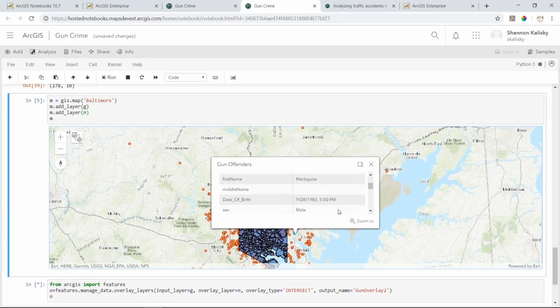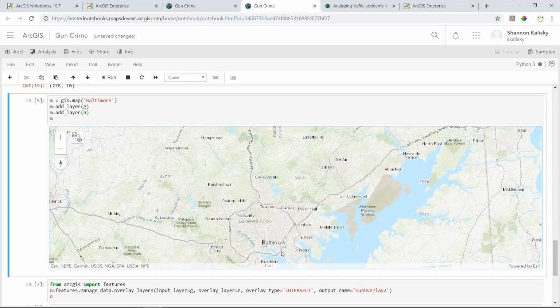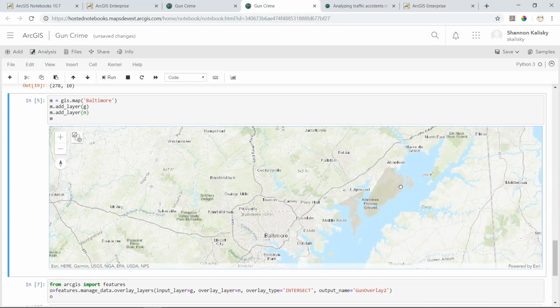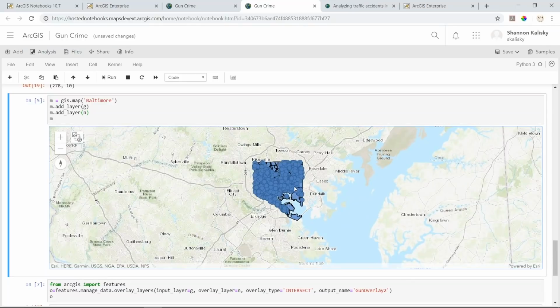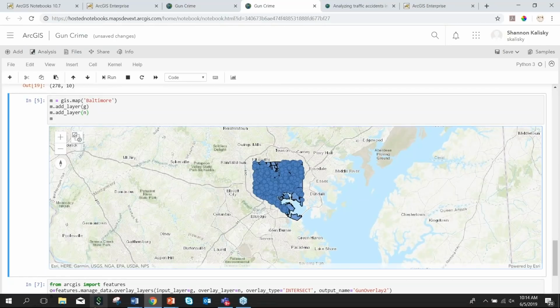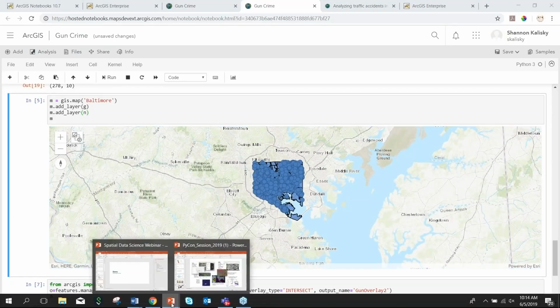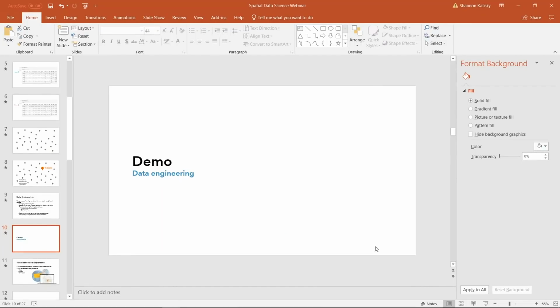So we can click on it, explore it, and learn more information about the crime that was committed or about the neighborhood. Oh, and it looks like that has just finished. And now we have the points that specifically fall within the Baltimore neighborhood. Now this data is ready for us to continue on with doing an analysis of gun crime in the Baltimore area. Okay, let's jump back into our slides and continue on.